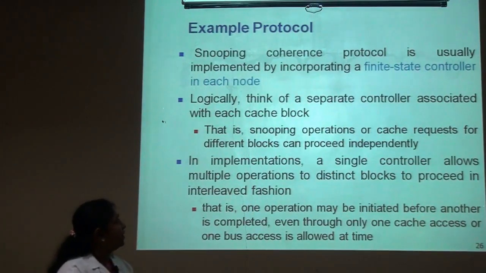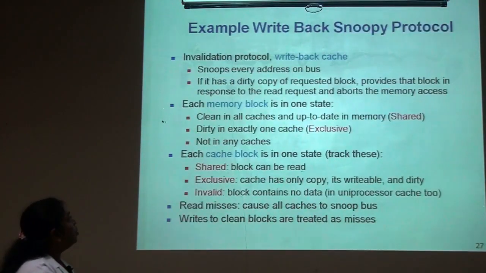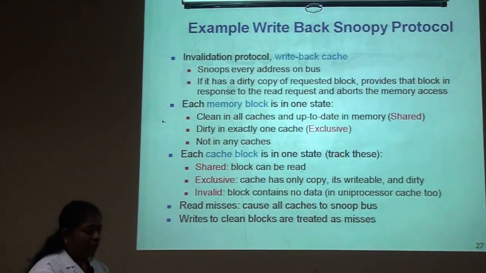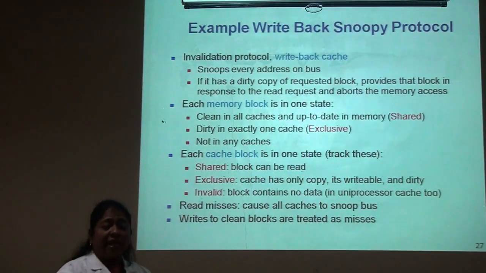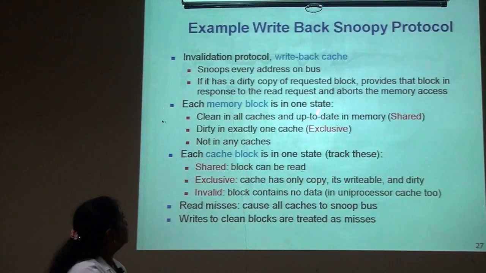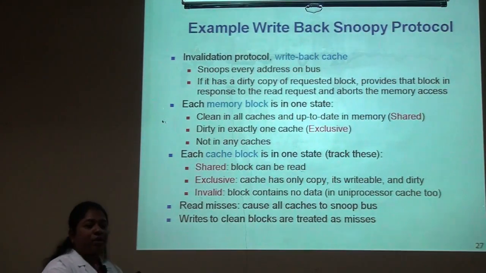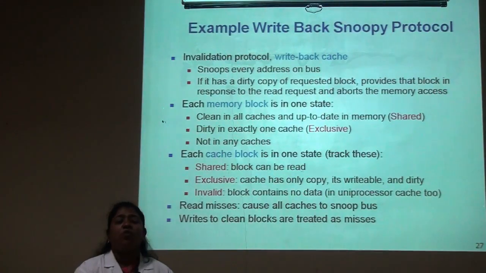So here we have the snooping protocol. In the snooping protocol, finite state machines can be used, and the snooping operations can be handled with the use of the write back cache. The write back cache is very important. After performing the cache operation, every cache data has to be updated to the main memory with the use of the write back cache. And how is that possible? The cache controller snoops the bus and checks what the recent read and the recent write are. After the recent write, it can be updated.